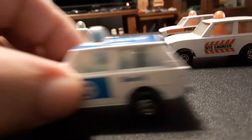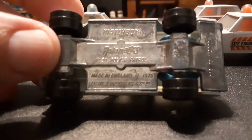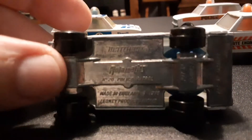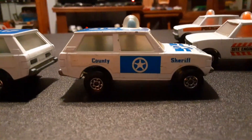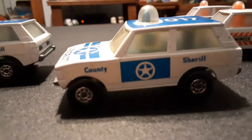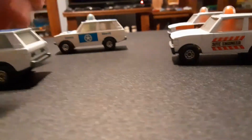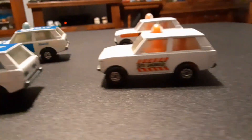A quick look at the back, and now let's take a quick look at the base on this one — it's got a pretty shiny base. There's your base. A quick look at the other one; this one's got a little bit of wear to it but very nice nonetheless. This is very nice — old Matchbox cars for you.